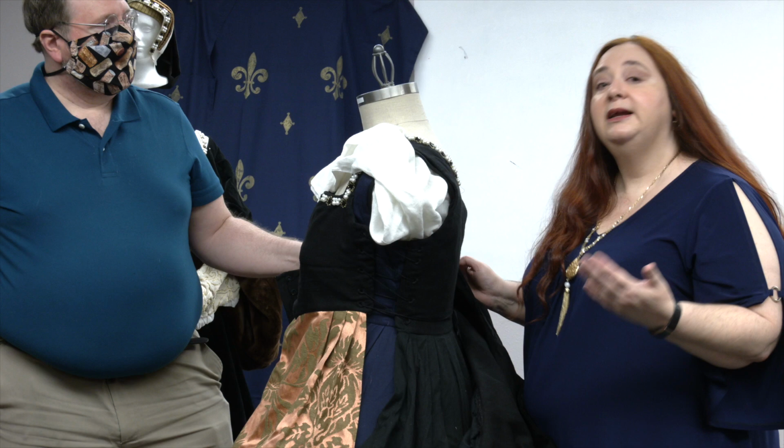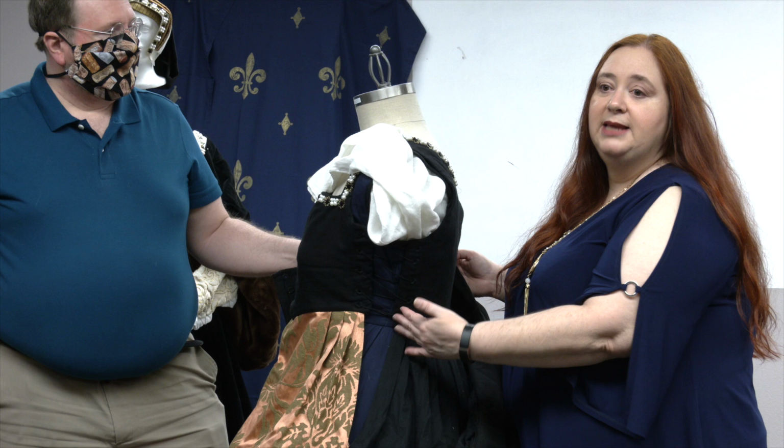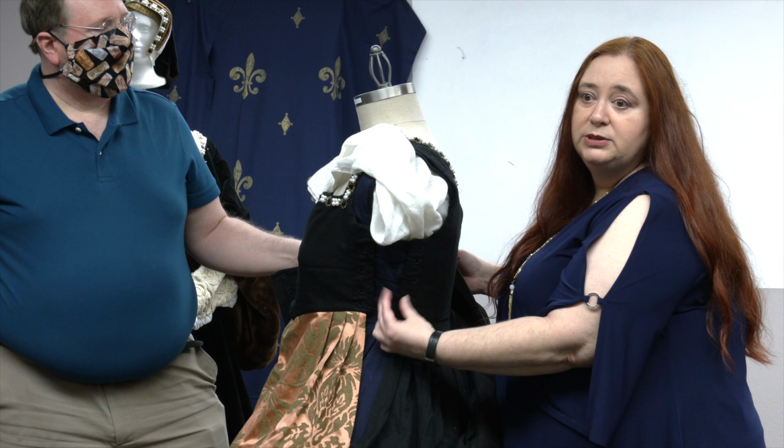It's not like today where they go and get a whole new wardrobe when they get pregnant. That doesn't happen because, again, they're hopefully in pregnancy at some stage throughout most of their adult life. So by having this come up the side here and this slit open, it means that as they gain or lose belly over here, then this can open or close tighter or looser as needed. So that's an adjustment that's set into this.